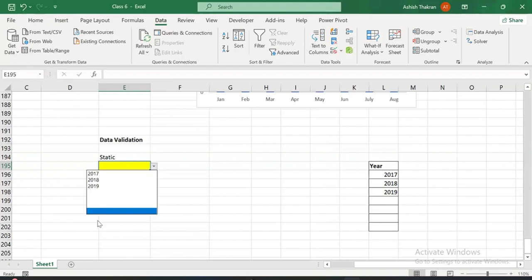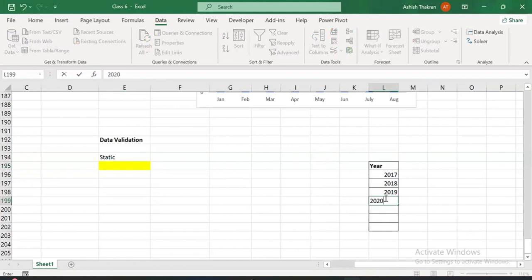Same problem we had with charts. If I fill it, it will be filled. But if I remove it, that will still be there. So that's static. Now, how can I make it dynamic? What will be the formula? Offset. This is my reference. My row is 1, column is 0, and then for the height I will use what?